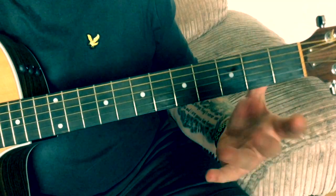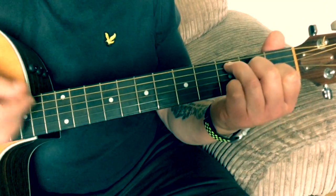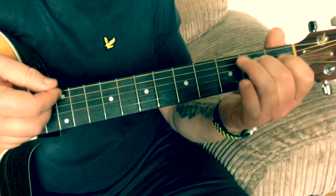Okay, and then we go into another verse. So that's pretty much going to be your verse. Now a strumming pattern that would fit around those chords, quite a fast-paced one, will be a down, down, up, down, up, down, down, down, up. So down, down, up, down, up, down, down, down, up. You hear that on each chord.